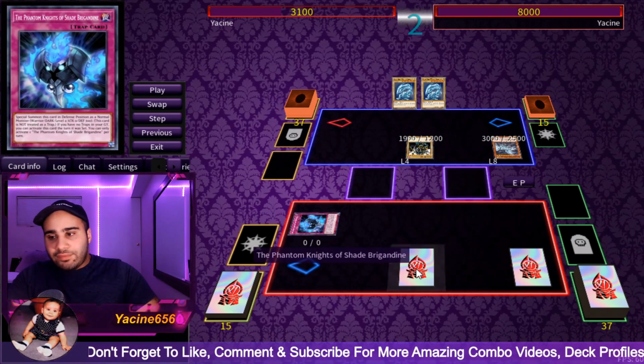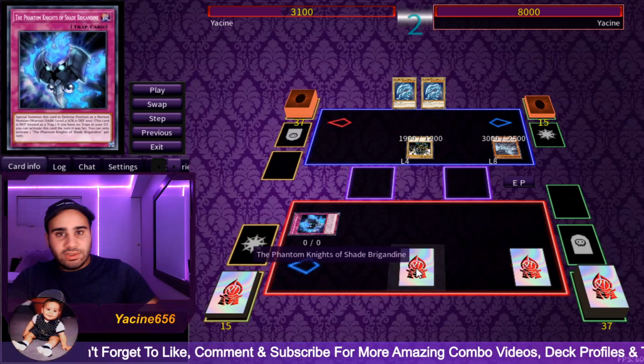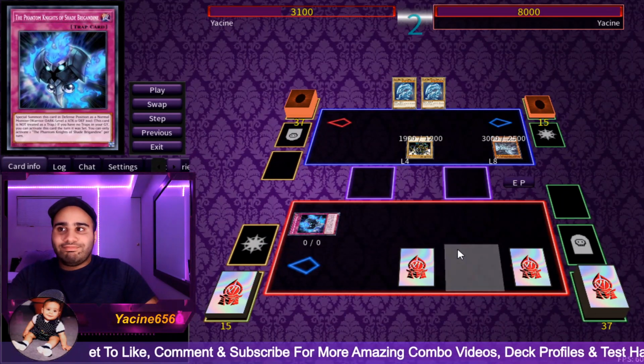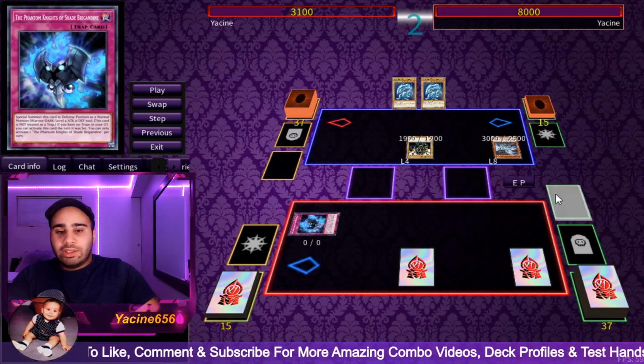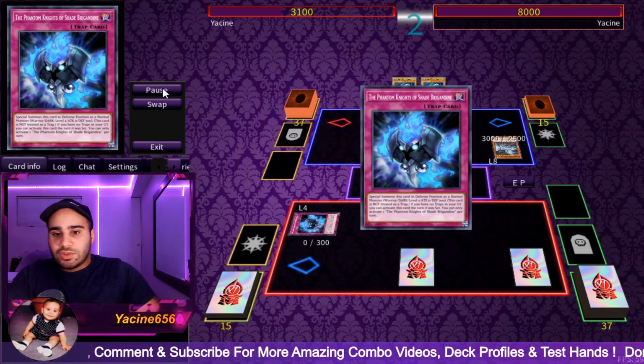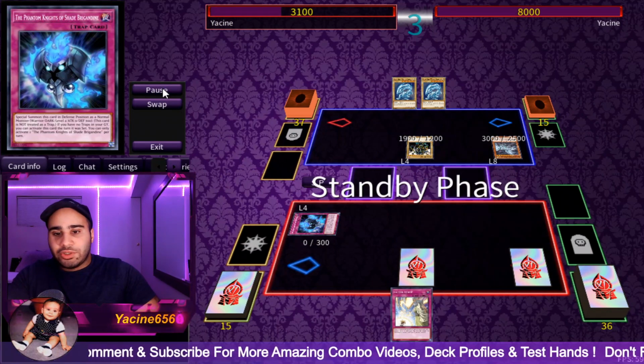By the way, if you have a Traptrix instead of the second Shade Brigandine, this combo also works perfectly. It's just that you're going to lose the 3rd Shade in your deck since you have to banish 1 with Traptrix, but it doesn't change anything. So we're going to do that during our own turn.